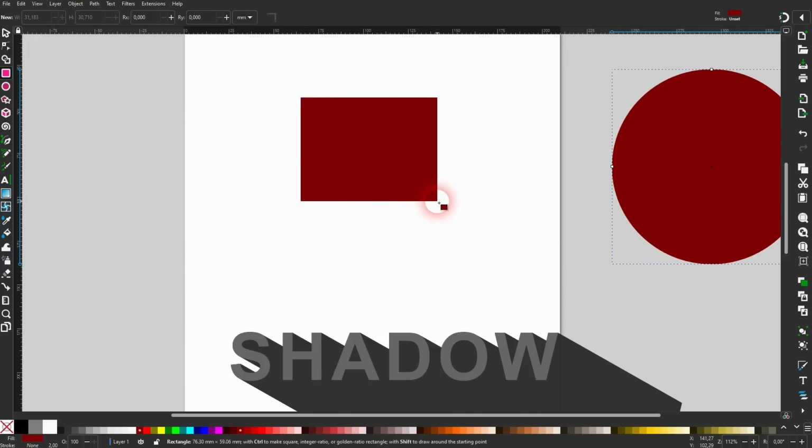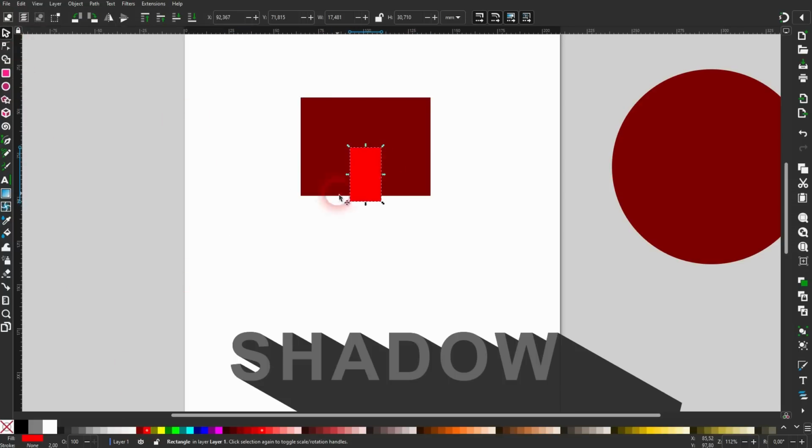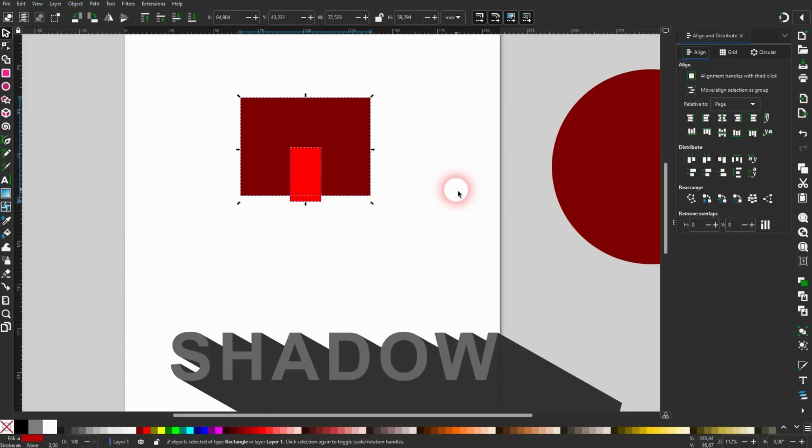I use the rectangle tool, you know that already. Select both rectangles, we'll align it properly. I'll select both again, path and difference.